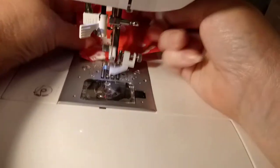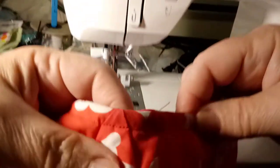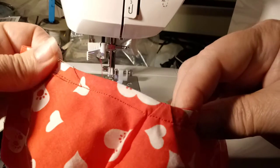We're going to turn this piece around and just finish that off to the end. Line your thread up. And we're just going to come all the way down to the end, right there. Back it up, and then you're done with your nose piece. And this is a very secure little metal and plastic strip that's going in here.